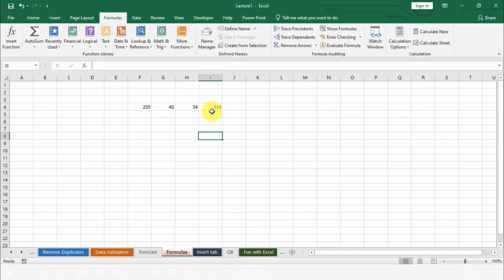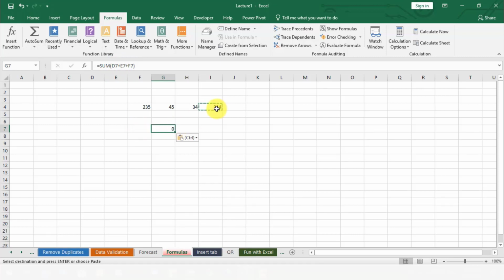For example, if you want this sum elsewhere, I copy this data. Remember, when you copy this cell, the formula is copied, not the value. And when I click here, you will get 0. Why 0? Because here I had the cells F4, G4 and H4, but when I paste here, by default with the Excel property, it changes to D7, E7 and F7.